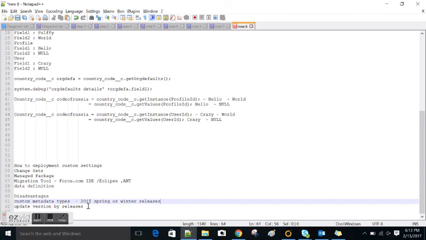It is exactly similar to custom settings, the only slight change being that the data records we create are nothing but metadata type. If you are not familiar with metadata, metadata is an abstract data.